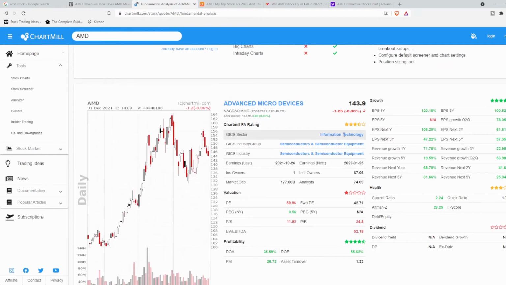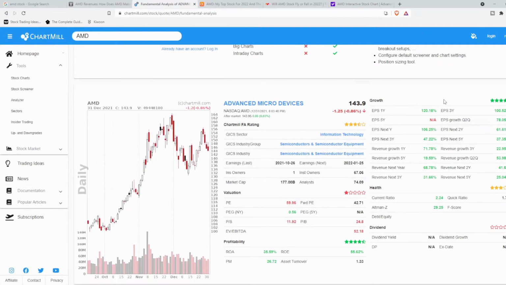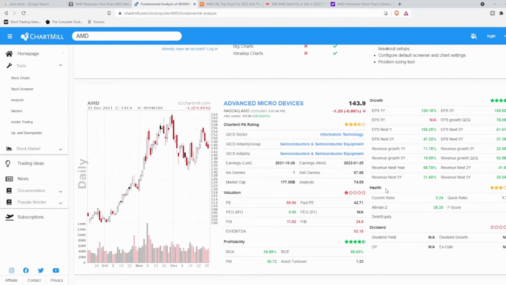Now, taking a quick look at AMD's numbers, we see that their profitability, their growth, and their health are all really good, but where they seem to be failing is their valuation. Although their PEG ratio is relatively low, in the range that we want, 0 to 1, 0 to 2, we see that their price to earnings and their price to book is more than double the 0 to 20 range that value investors should be looking at.